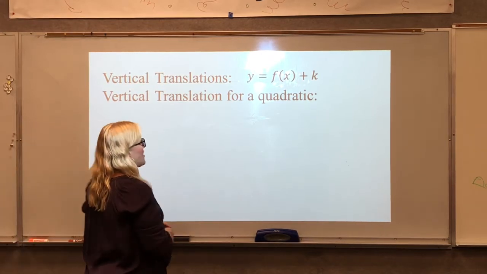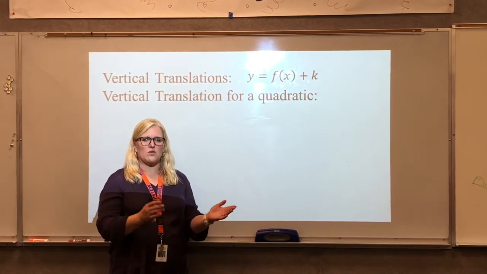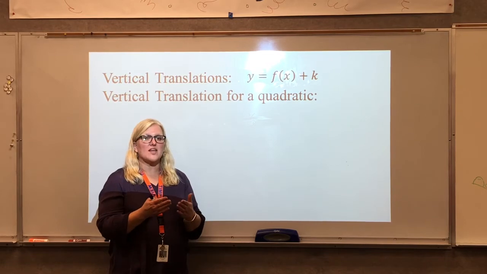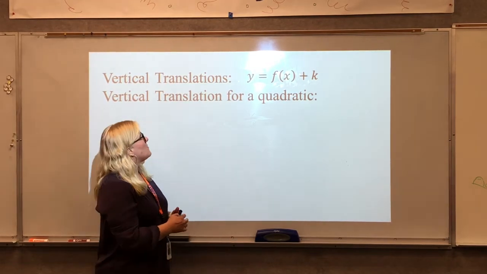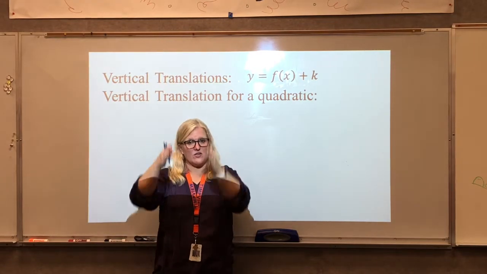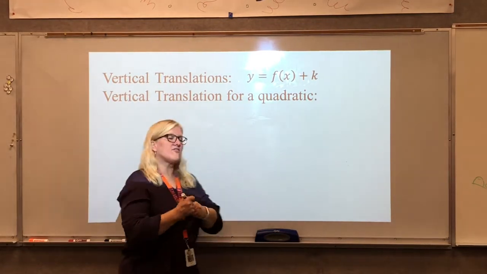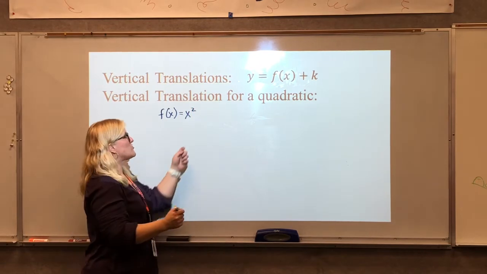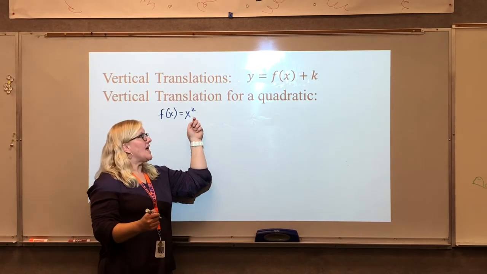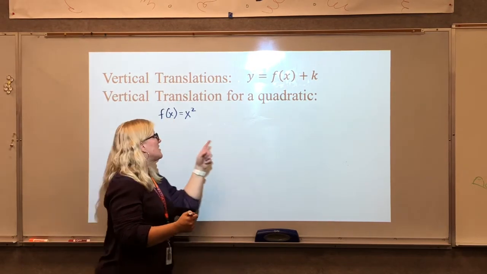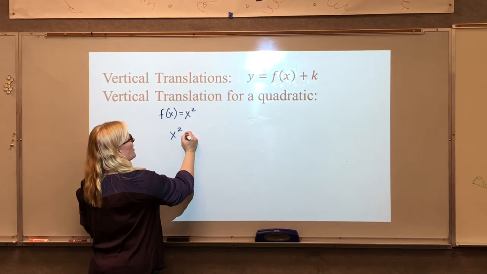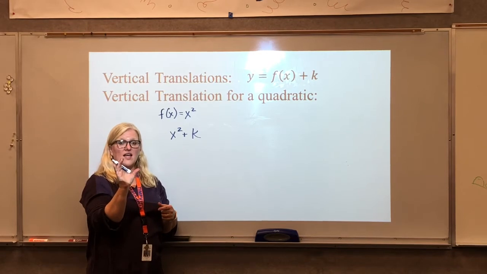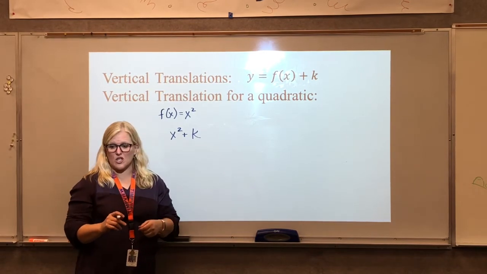So remember from the last lesson when we were doing transformations to lines and to absolute value functions. Now we're doing it to parabolas, to quadratic functions. Okay. A vertical translation, so this is up and down, it's f of x plus k. Now if we take the basic parent function of a quadratic equation, we have x squared, and if we plug that into this transformation, what we've got is x squared plus k. So if we've just got a plain old parabola and it just has to move up and down, that's what it will look like.